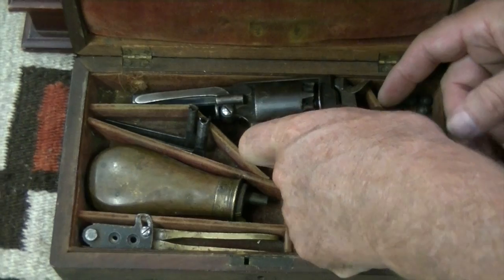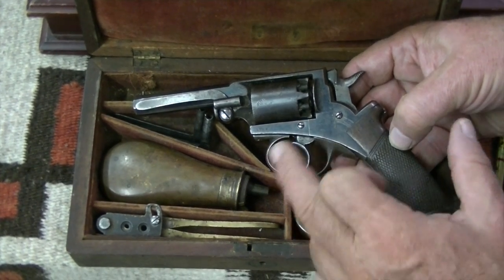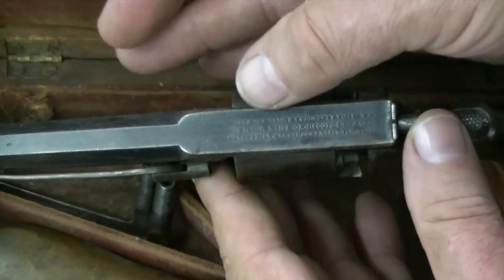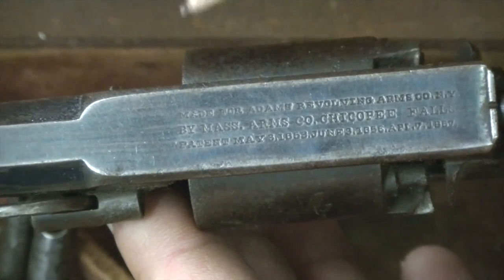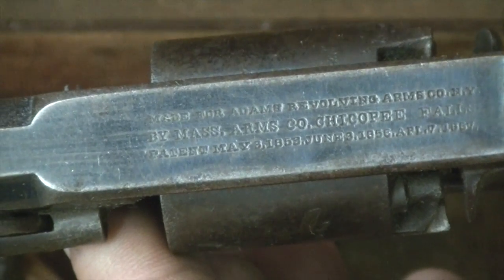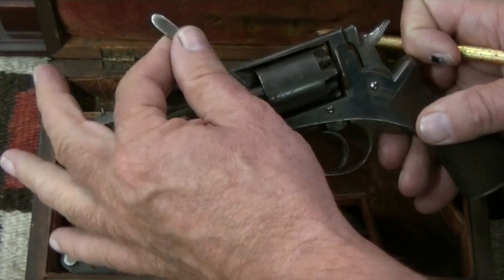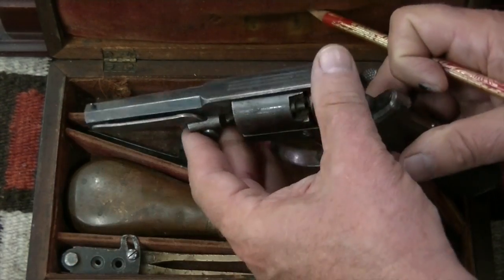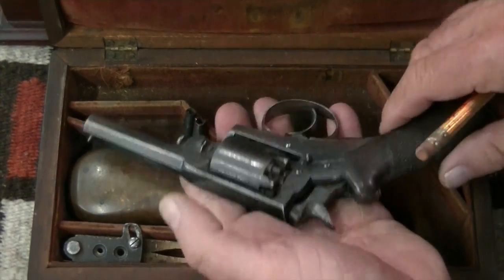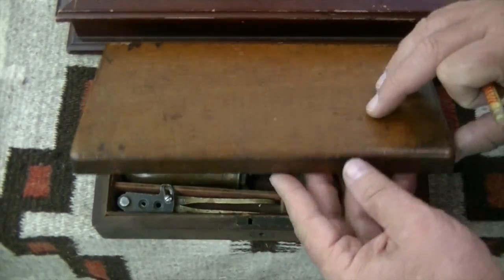Let's pick the revolver up. As you can see, it's got a lot of finish on it — he didn't use it very much. It's a four-digit serial number with a lot of nice finish. The top reads 'Massachusetts Arms Revolver,' made in Chickopee Falls, Massachusetts, with patent dates of 1856 and 1857. This is the tamping lever — when you put the paper and projectile in, you tamp it down. Overall it's in nice, all-original condition. There's a pin you can pull out to disassemble it, and this is a cylinder lock. We'll close the box — you can see it had a lock on it.